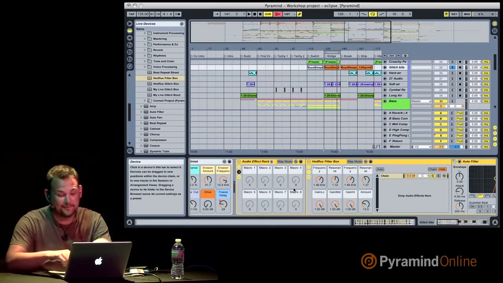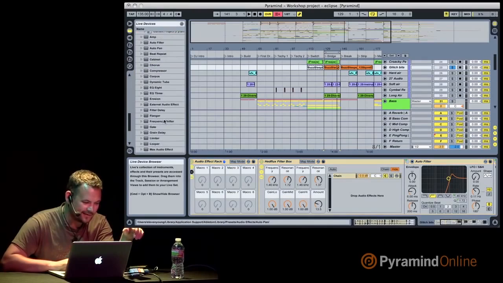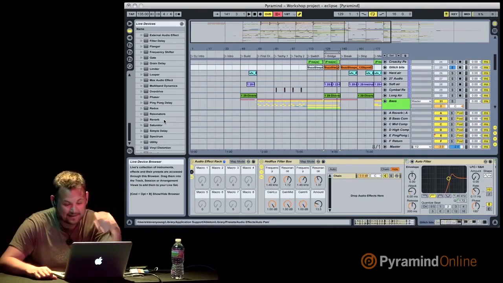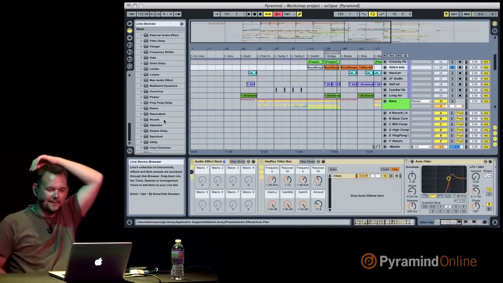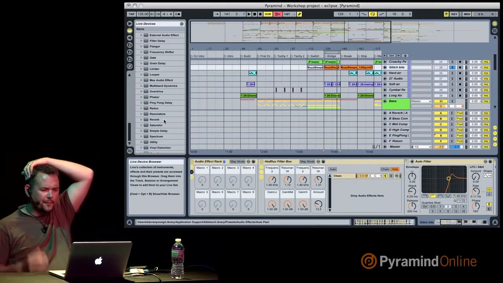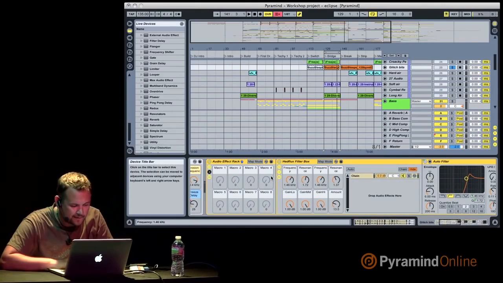And you don't have to just use Ableton effects. You could have Waves effects in here, or whatever plugins you want, you can put in there. This is really one of the most powerful features of Ableton. I think Reason's got something called the Combinator, which does a similar kind of thing. You can nest as many instruments and things as you want in there. I don't know about Logic and Cubase, I'm sure they have something similar, but it's really good for sound design and also for live performance as well.